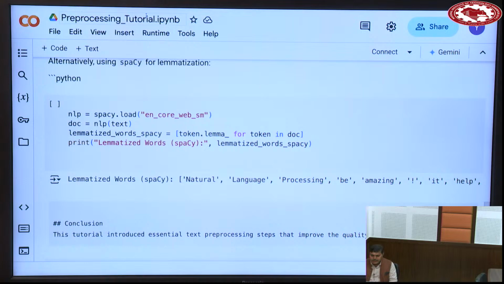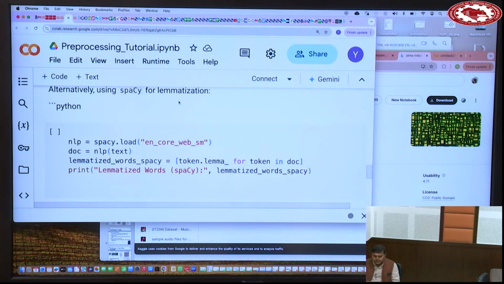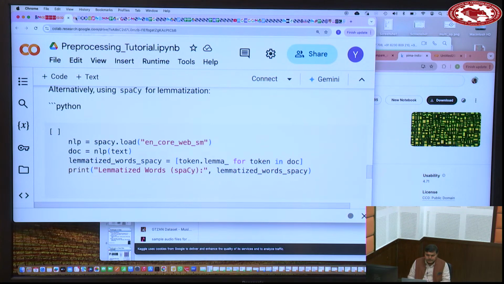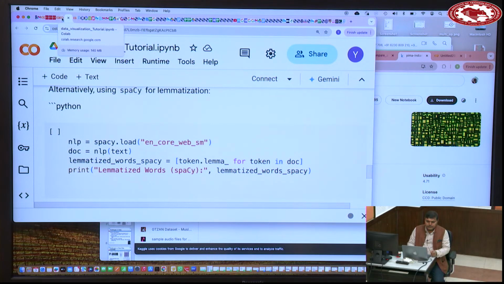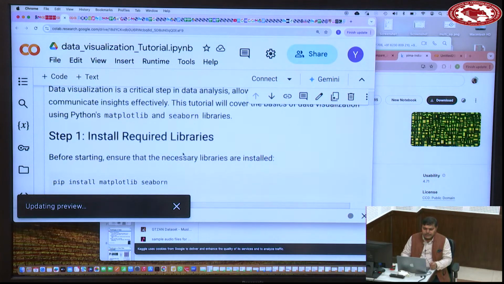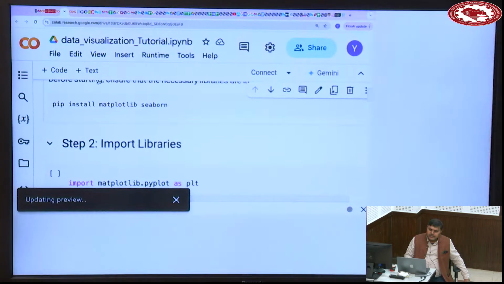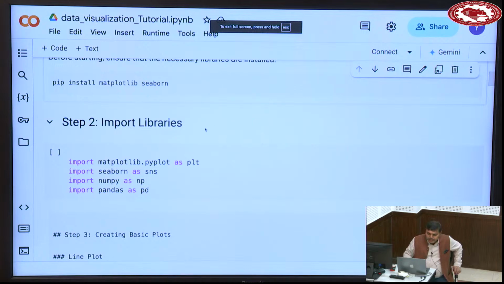So, the next one is simple visualization. Just keep on doing it. All the code is with you right now. If you have some data set with you, try to visualize it. There are some libraries.